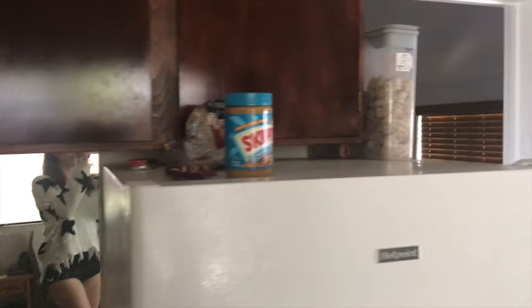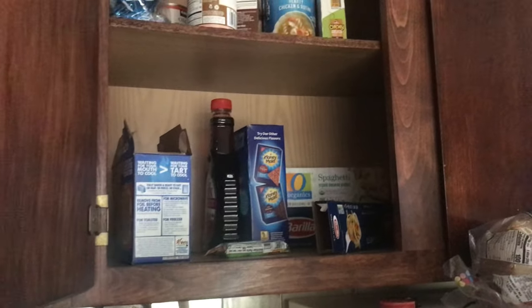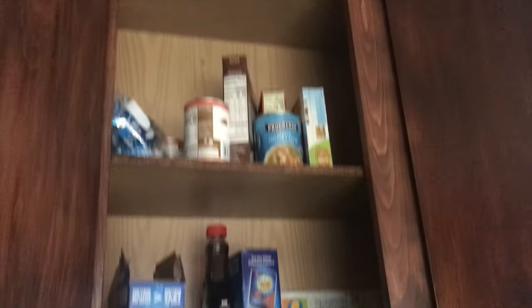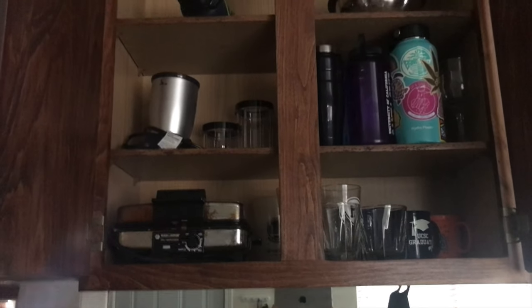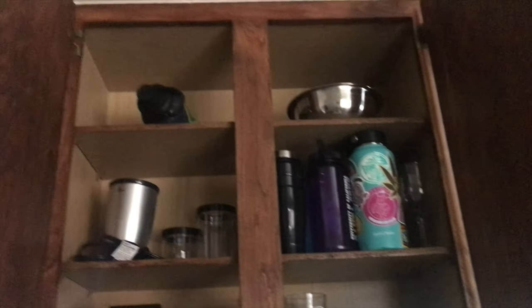Up on my fridge I basically have like peanut butter, toast, and cereal. My cabinets here are just like cans of food, boxes of food — whatever doesn't need to be cold. And then here is all my plates, and then in these two — they connect, so I'm gonna open both — my cups, waffle maker, shake maker, bottles. And yeah that's basically it for the kitchen.